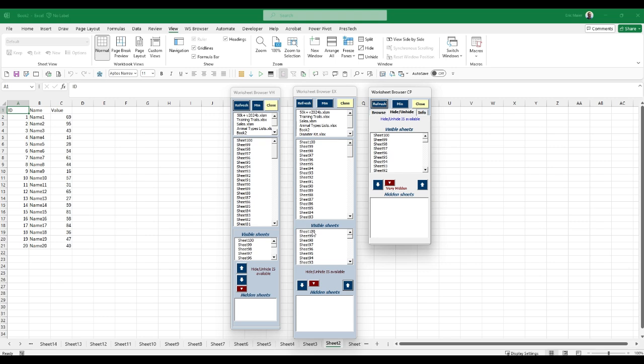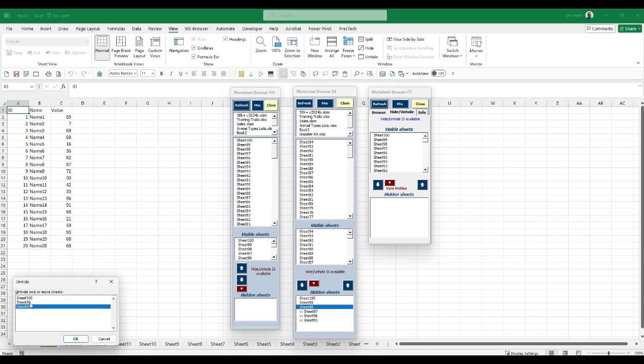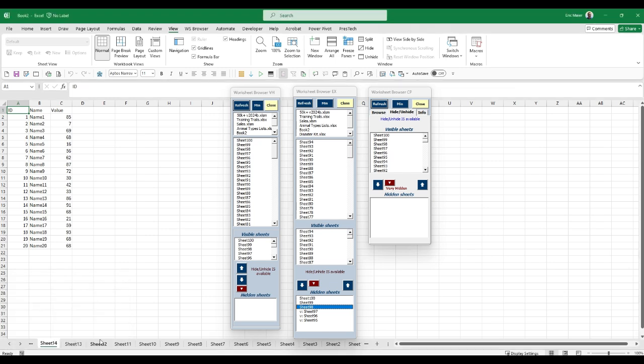So we're going to do something a little different now. I'm going to hide 3 of them regularly, and I'm going to do very hidden on 3 other ones. Very hidden is something that developers use so that the layman cannot see the worksheets even when they go to unhide. So you see we have 6 hidden. The very hiddens have a little V in front of them. That was intentional. And if you go to unhide, you only see the 3 that are regularly hidden. The very hiddens don't show up here.